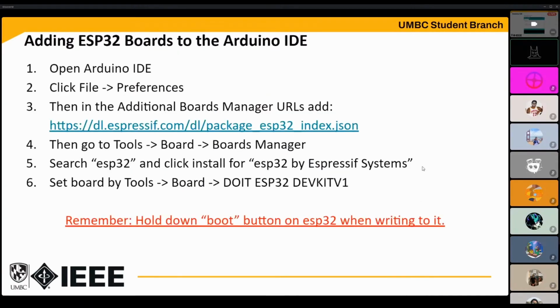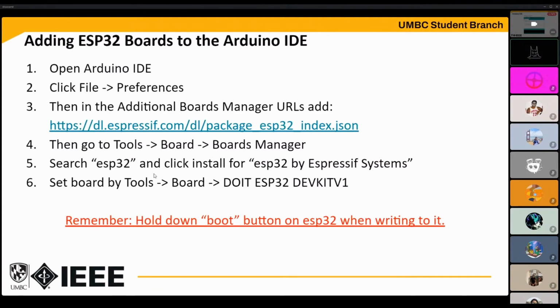So there is a little bit of setup required. This is where the Arduino IDE really comes in, because to do any setup, you literally just open up the IDE, go to Preferences, enter in that URL. That URL is a JSON object, which I'll get into, but it just tells the IDE, hey, I need to get this library, this library, and this library for it to work. And the next time you open up your boards manager right here, the Arduino IDE goes through, grabs those, adds them to your board manager, and then the only thing you need to do is click install, and boom, you're good.